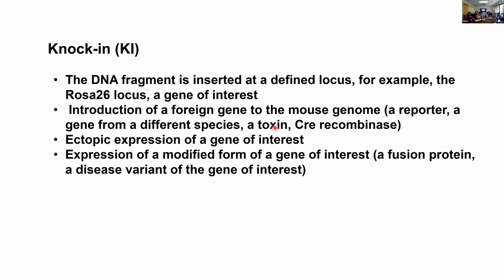There is also a ROSA26 DTA mouse, where people targeted the DTA coding sequence into the ROSA26 locus, so you can guarantee a more stable expression. You can also make a CRE there. And you can ectopically express a gene by putting the entire coding sequence together with your promoter of interest into the ROSA26 locus. So all of this you can do.